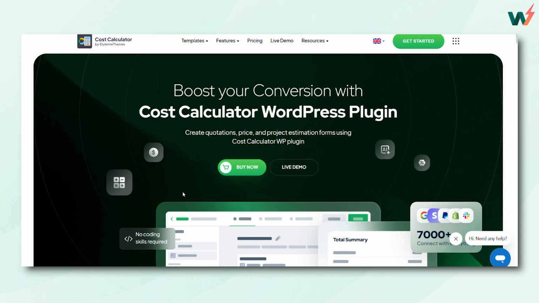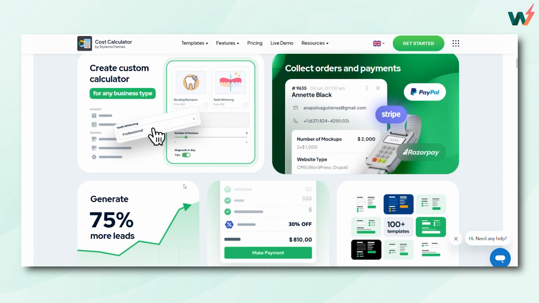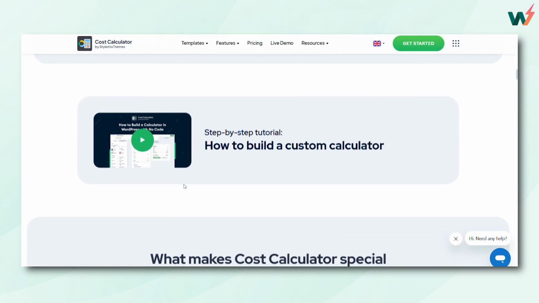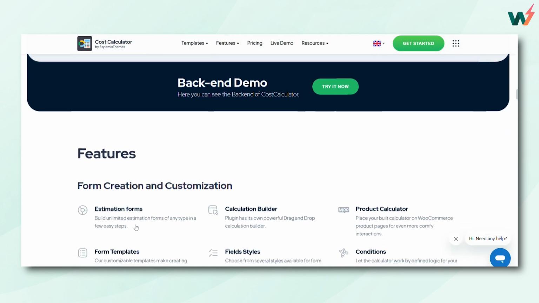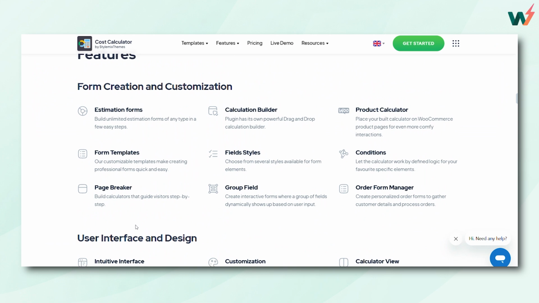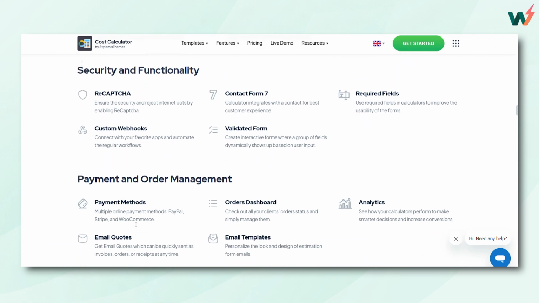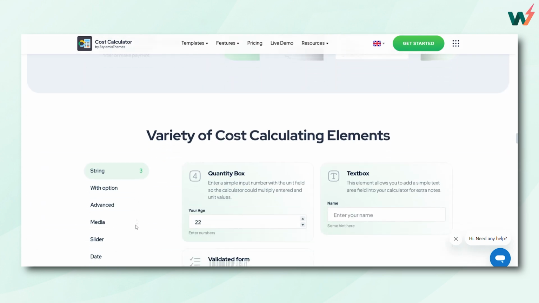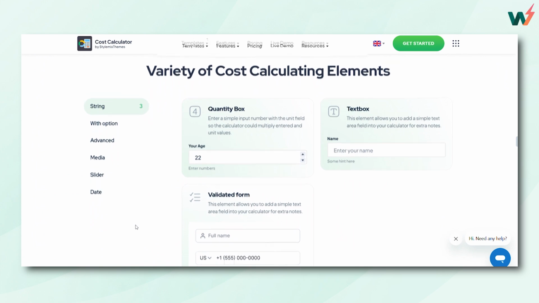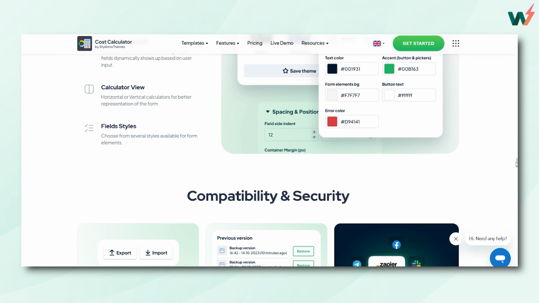The plugin is designed to turn manual quoting into an automated, accurate process. It helps agencies provide instant price transparency, collect payments, and convert visitors into leads, all from one calculator. It's built for customization. Drag and drop fields, conditional logic, and sleek styling make every calculator match your brand without code. Plus, it's reliable with secure transactions, order tracking, and data protection baked in, so you can scale confidently. For support and learning resources, Stylemix offers detailed docs and templates to get started fast.